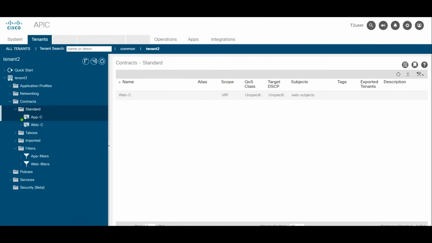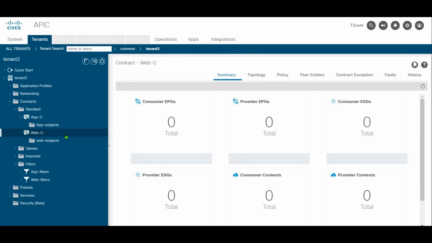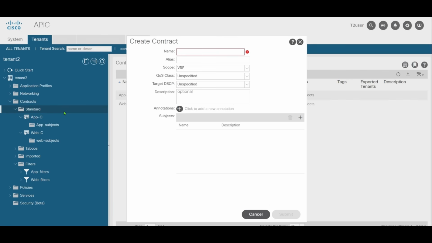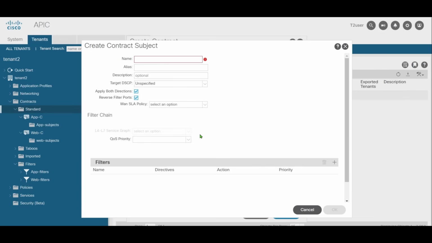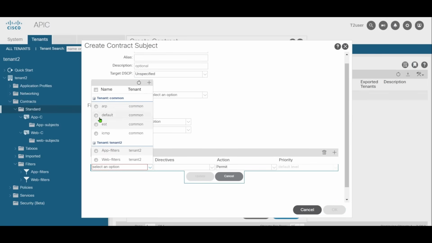Both have the filters in the subject, and we'll be using an any-to-any contract. This time we're just going to pick that any-to-any, and the subject name we'll make default for future use, and submit.